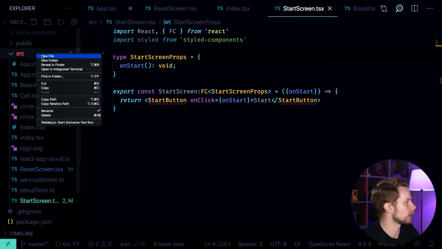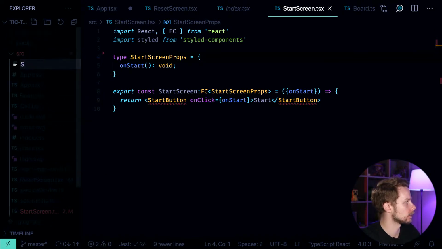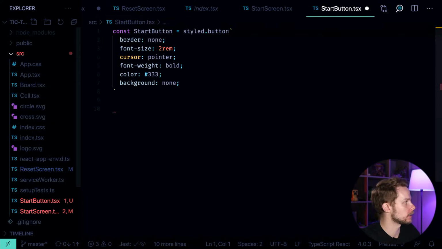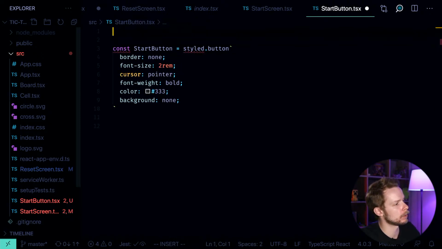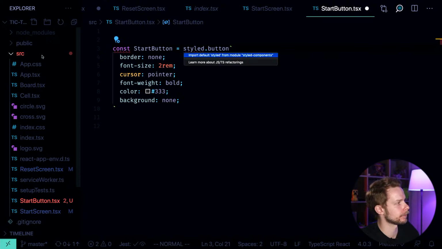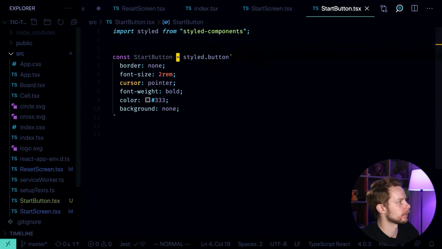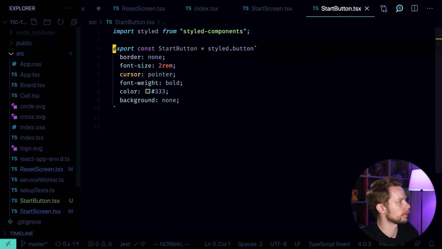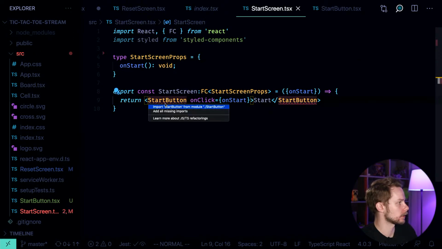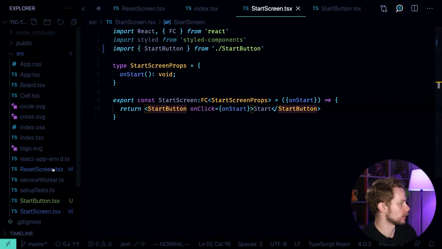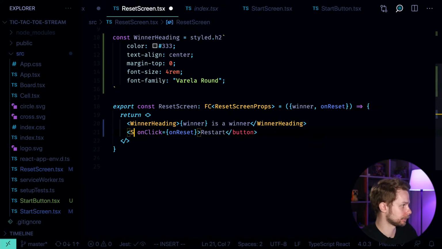Now I'm going to create a new file, start-button.tsx, and paste it. Now I need to import styled, and export StartButton. Then I go to the start screen, import the start button, go to the reset screen, and use the start button here as well.